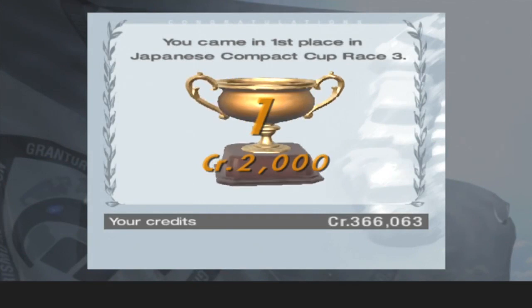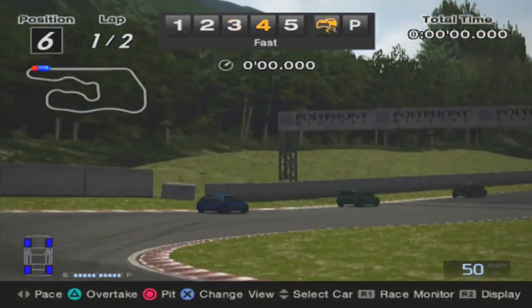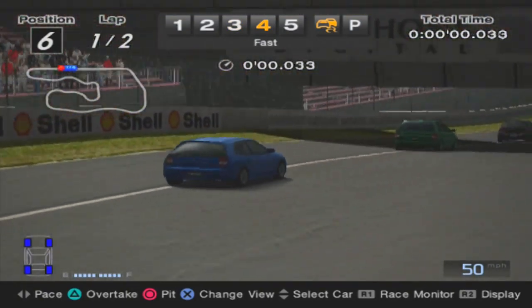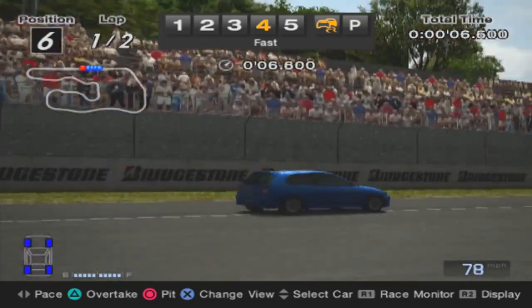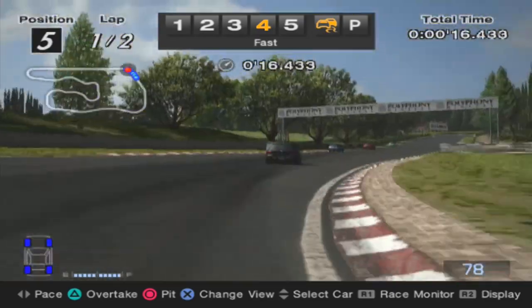Alright, well let's let Granny do a couple of these last two races, because this is not interesting with me doing it. I guess I should have bought that little Nissan March or something. Deep Forest Raceway Reverse. That's a shame. I kind of like Deep Forest. I don't know if I should have Granny on four, because, well, she might fly off the road with this car. We'll see. Can you handle it, Granny? Oh, golly, what if she loses, man? That's a distinct possibility. Oh, I don't know. She's kicking it. She already got by the Demio, at least.